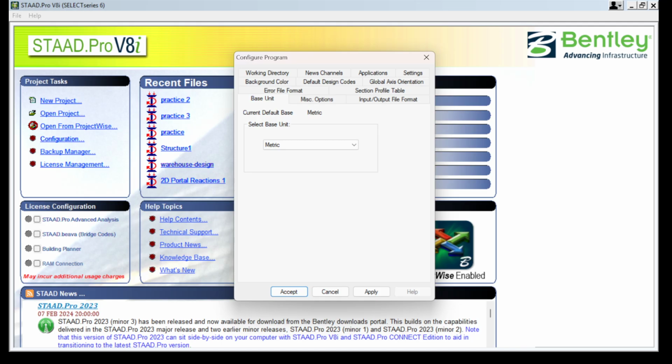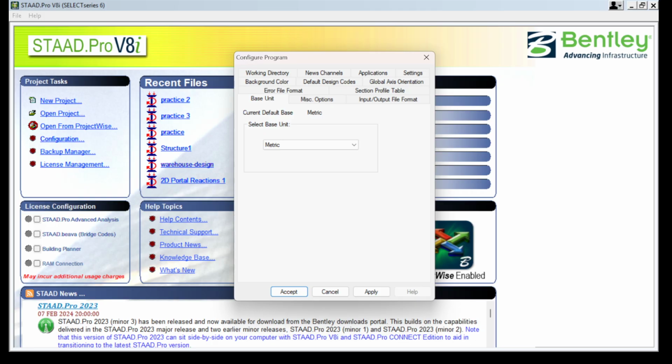Here, when you come to the base unit, if you put your base unit in English, your units are going to be in pounds and foot. But if you put it in metric, then it will be in meter and kilonewton.